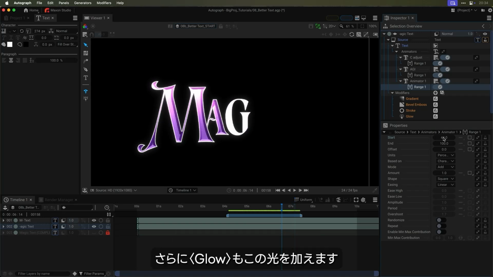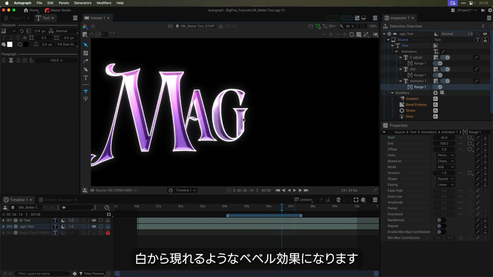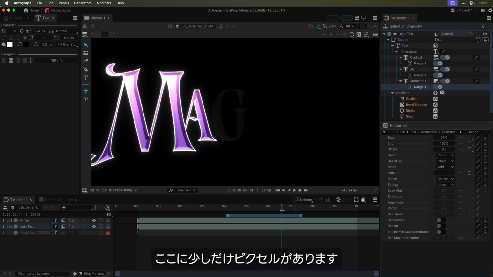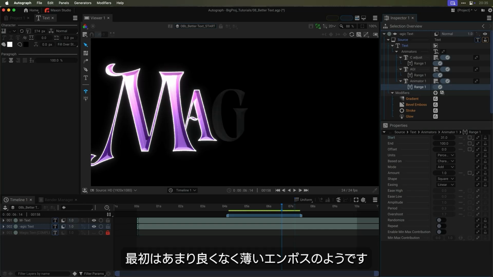And then the glow is also adding this glow as well. So then we get this softened, kind of weird emerging bevel effect that emerges from the white. So we get a flash of white. We have a few pixels here that aren't that great, just a faded, embossed thing.